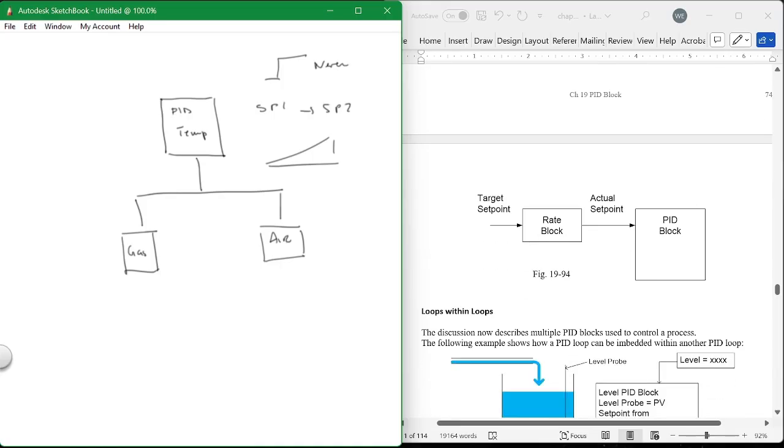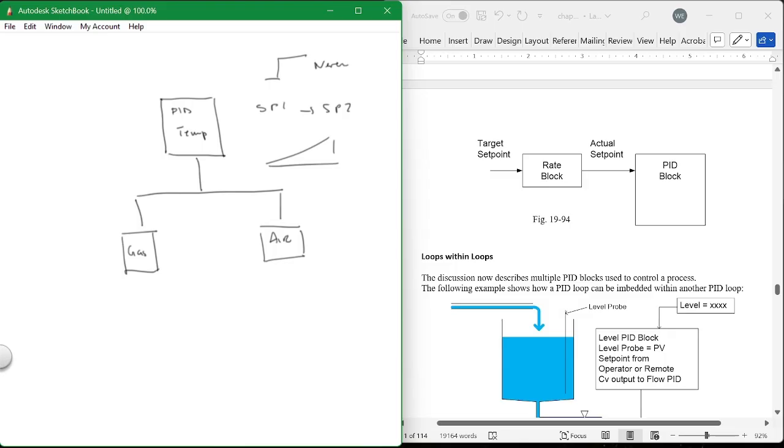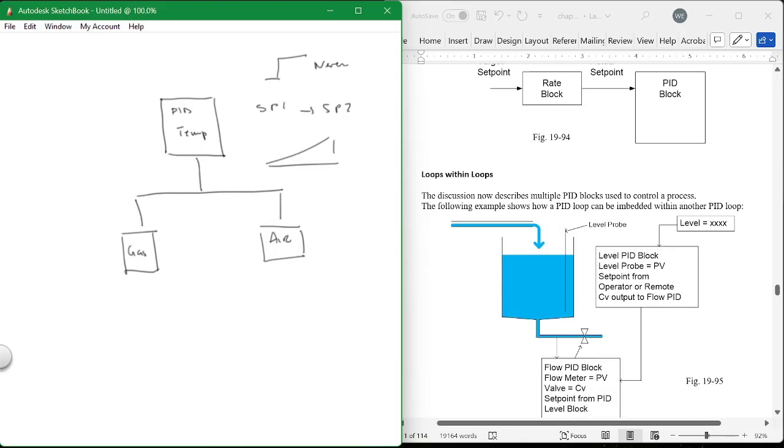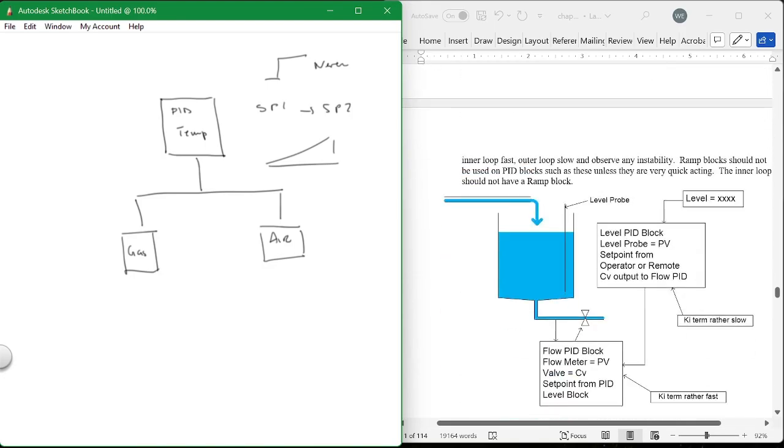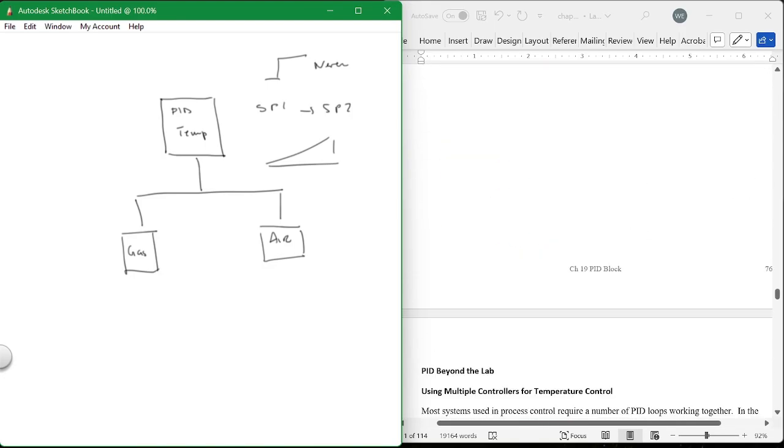I was building the project at Algoma the first time I did one for them, and the fellow came in and told me, I want a ramp block in front of every PID block. In other words, I want a ramp block in front of every one of these systems. So I went back and put these in. Didn't take very long. It's not a big deal, but it is something that you may have to do: make ramp blocks to go from set point to set point.